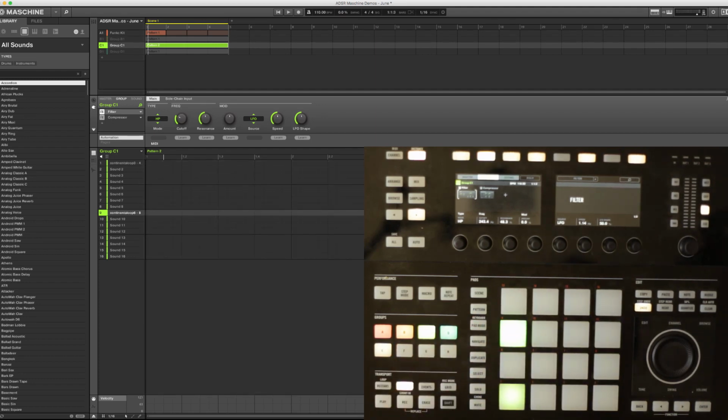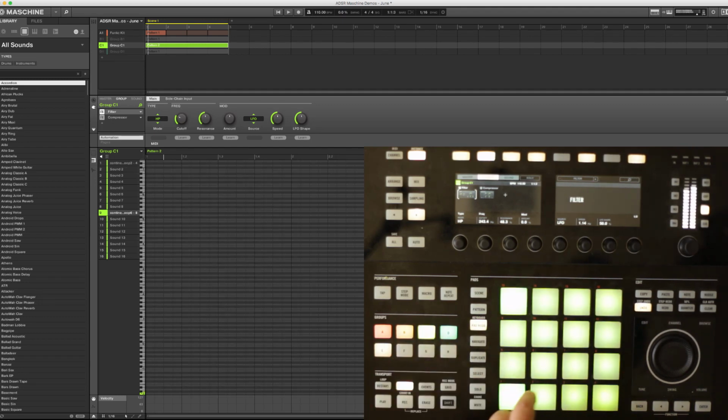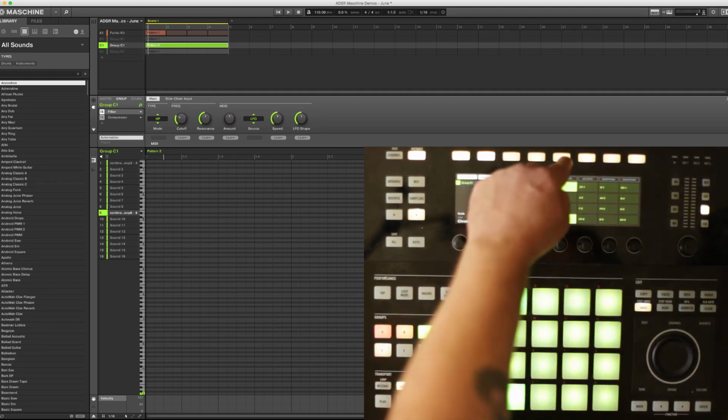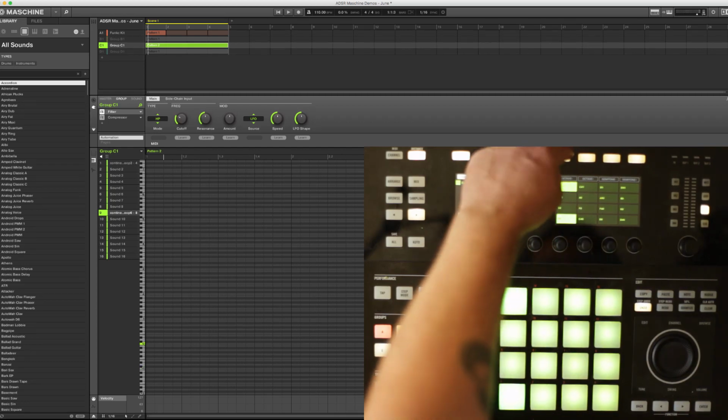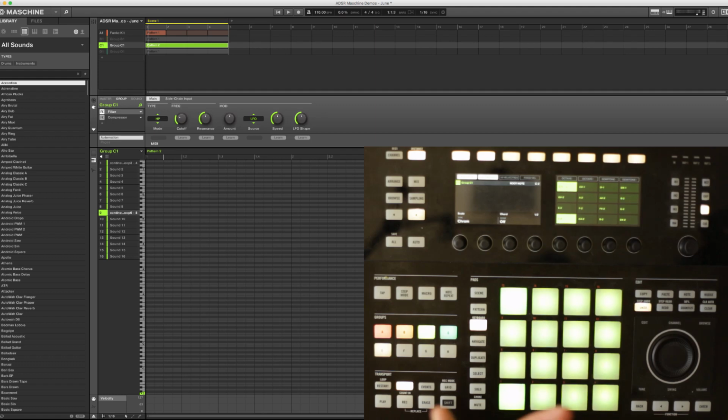But I wanted to talk about this difference, because normally, what we have right here, we're mapped onto one pad, and then the different samples are laid out. They're laid out chromatically from the bottom of the scale. Usually it's a C-2. In this case, it's C-2. And that's all well and good. And we can get to them. Just we got to, you know, go into pad mode and hit octave down, etc. And there they are.